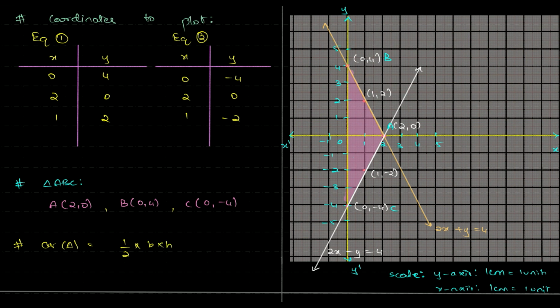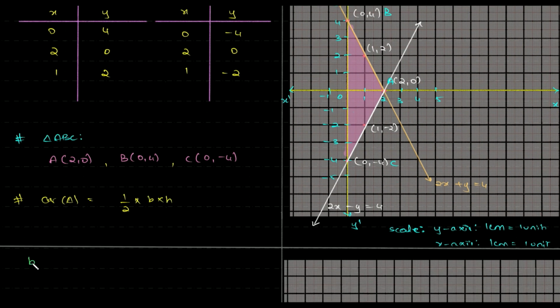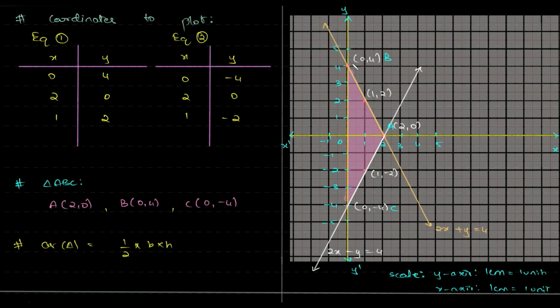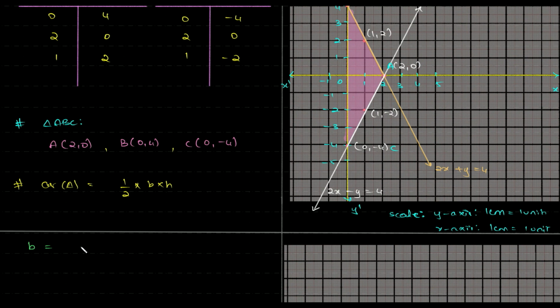So in this case, what is the base, guys? Base would be, I can take anything actually, but I'll take from 0 to this 0, that is 0 and 4 and minus 4. What is the length? Is it 4 minus 4? No, it is 4 minus of minus 4. So that is your BC, which is 4 minus of minus 4. Again, if you're confused, don't write all of this, just write 8 centimeter.